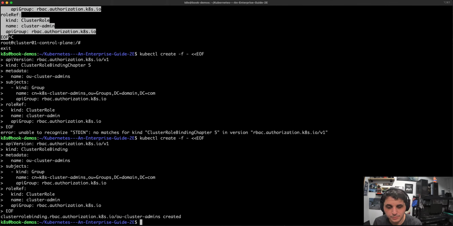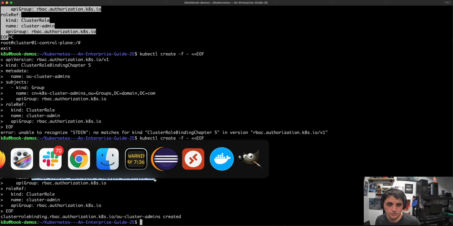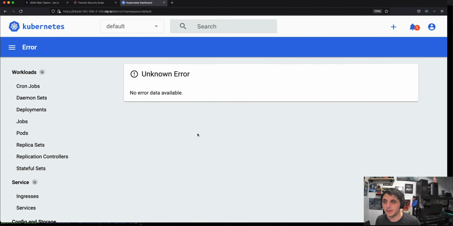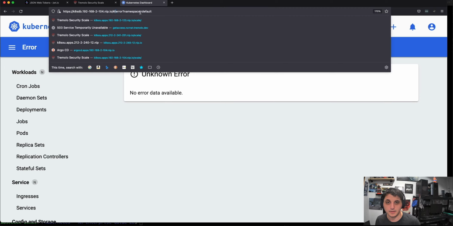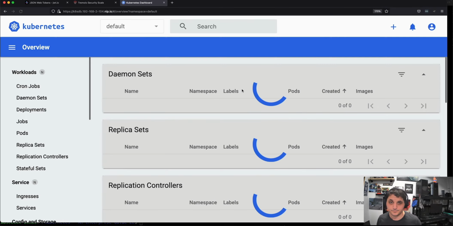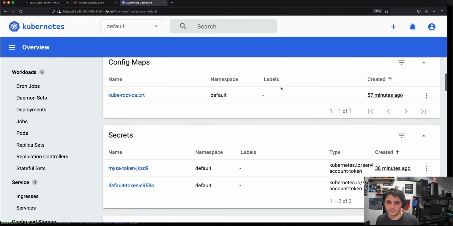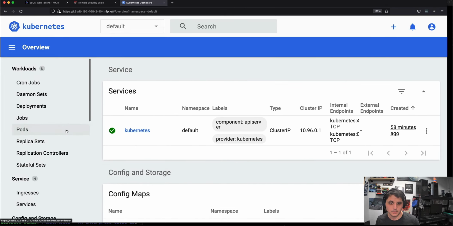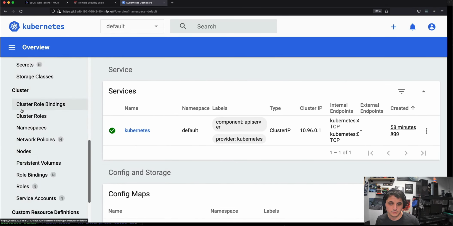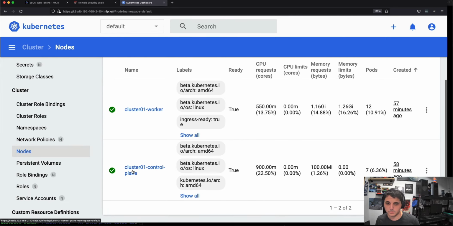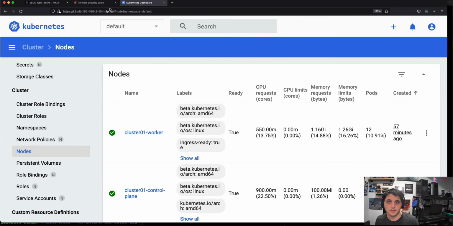So we create a really simple cluster admin role that matches on our group. So anybody who's a member of this group in our Active Directory is going to have access to our cluster as a cluster admin, which obviously is not particularly safe, but we now have access to our entire cluster. So we can take a look at basically everything. Let's take a look at nodes, what's going on in our nodes, everything's great. As I say in the Lego movie, everything is awesome.